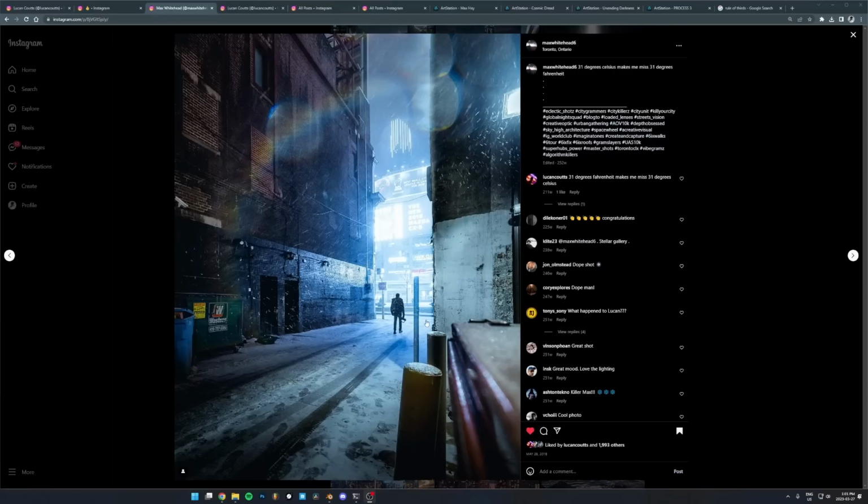So if we look at this, the camera is not that high up off the ground, so it's maybe shoulder level of this dude, maybe a little lower, and it's tilted maybe slightly upwards. So if we think about where the horizon would be in this picture, if we took this ground plane and imagined it extended way off, where would it cut off and where would the horizon be?